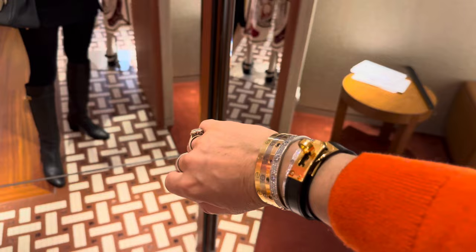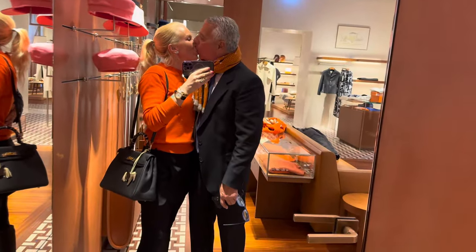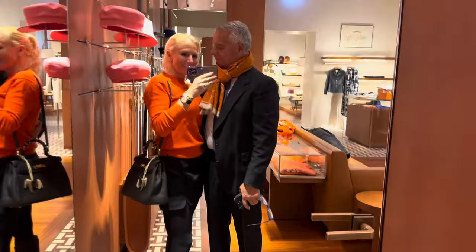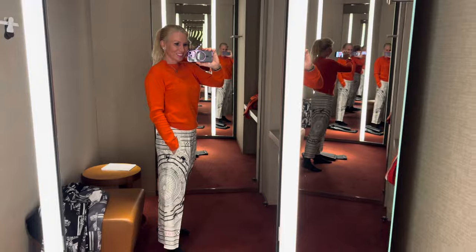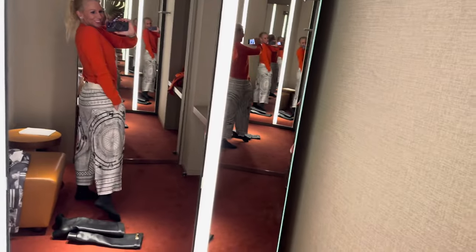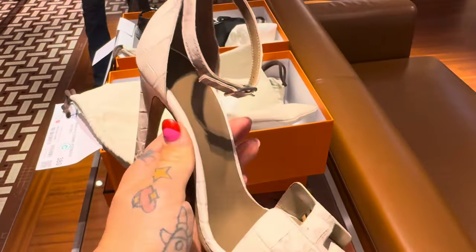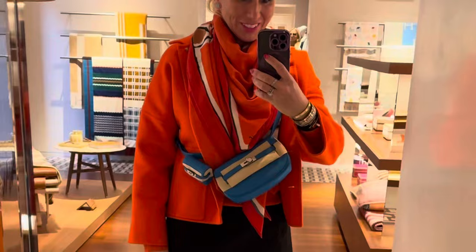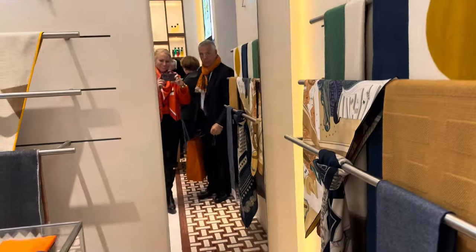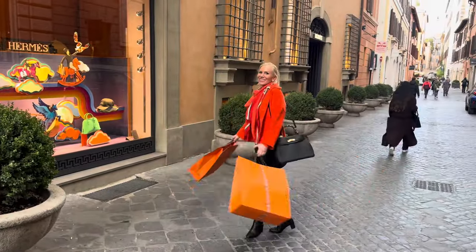Look how my Kelly bag is matching with my Kelly bracelet and the Hermès story boots. I think the outfit goes, and my beautiful boy. Some romantic kisses, and then they offered me this bag. It's super cute but I'm more of a Kelly and Birkin girl. I tried on some pants but pants that stop halfway down my leg isn't really my style. However, I tried some black ones that I ended up getting. Then I saw these shoes in croco which was amazing. I also got a new bag — the new Kelly move. I'm so freaking proud and happy, and here I am with all my shopping bags.